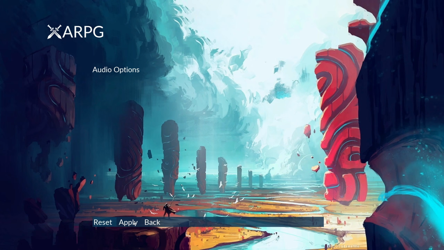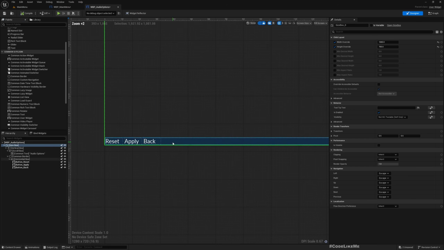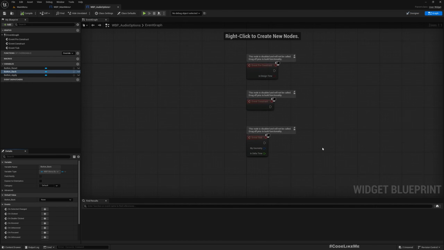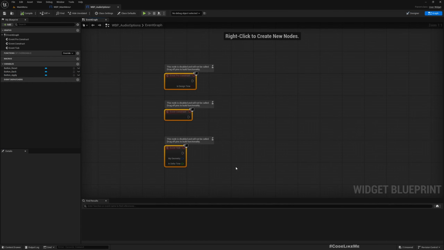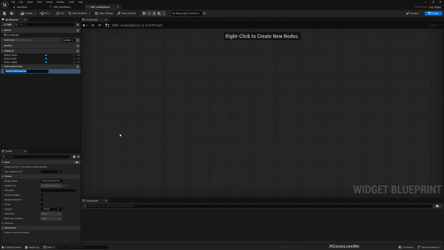And when I press back, I should go back to the settings page. So to implement that, here, button back. Oh, we don't need any of these yet. I'll add event dispatcher on back.